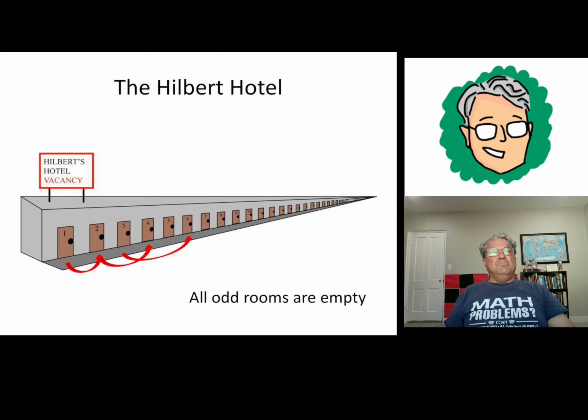As long as it's a countable infinity, you just give all the new guests an odd number room. The bellhop will say, "Oh, no problem. I'll move the guest in room 1 to room 2. I'll move the guest in room 2 to room 4. I'll move the guest in room 3 to room 6, and so on. In general, I'll move the guest in room n to room 2n, where n is an arbitrary counting number. So that'll leave all the odd number rooms vacant, and now all the infinitely many guests who want to check in can go into an odd number room."